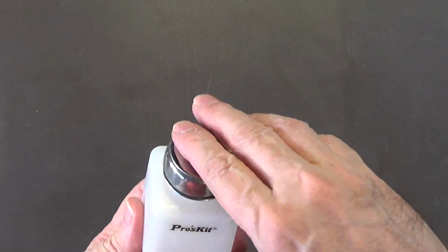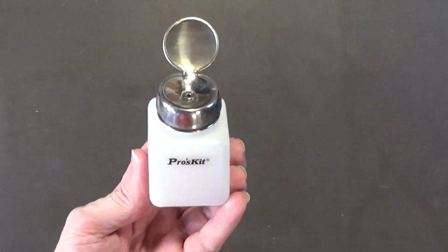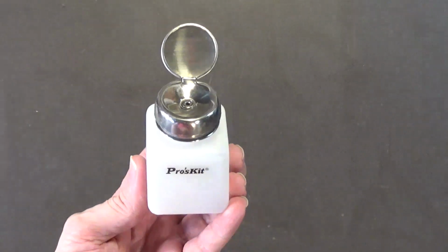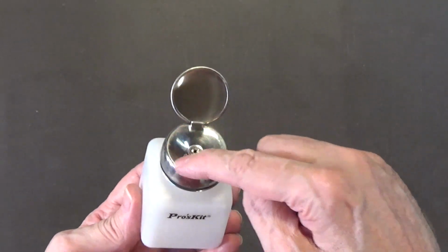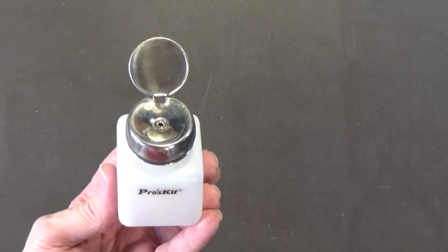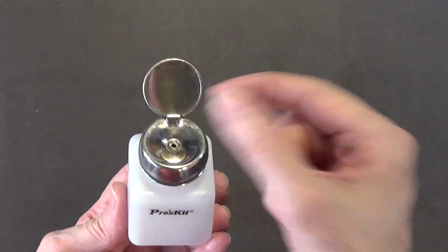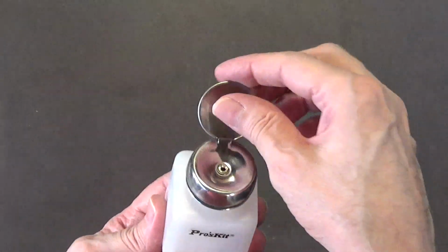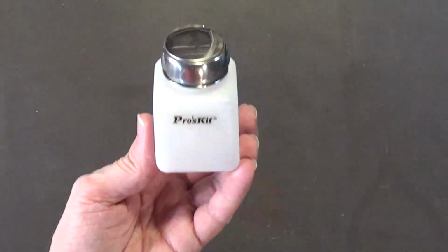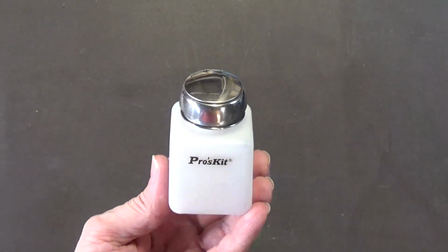This is the proper thing that you should use. You put alcohol in this. I'd recommend 99% alcohol. That's what we use in the electronics industry, and we use this type of pump bottle. You just press up and down like that, and it pumps the alcohol into this little reservoir right here. Then you can dip your Q-tip in that, or your cotton makeup pad, or your brush, whatever you're going to be using for cleaning your parts or your boards. I'd recommend that you get one of these. They're not that expensive. I find them on eBay for like $5, free shipping, whatever.